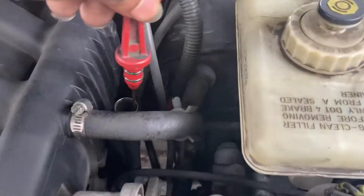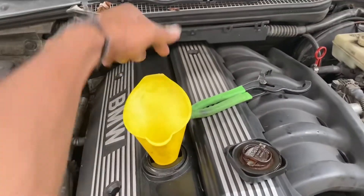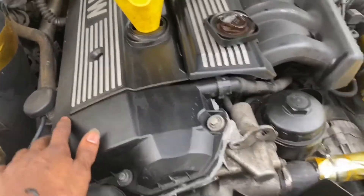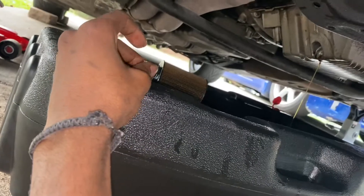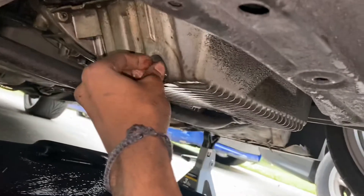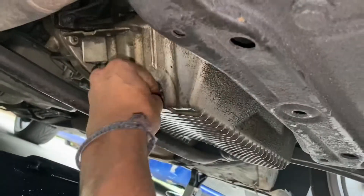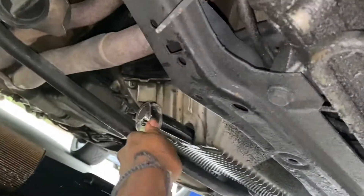Now that we have this back on, we're going to reattach our oil dipstick in the correct spot, and we leave this open for where the oil goes in. Now that the oil has slowed to a stop, we'll stick this funnel in — it's going to catch all the extra oil that spills by accident and shoot it straight down. Make sure your funnel is clean. Here's my o-ring — goes right on this bolt. Make sure there's a little bit of oil on your bolt as well for a good seal, and go ahead and finger tighten it. Then get the torque wrench on and start tightening — she's tight now.